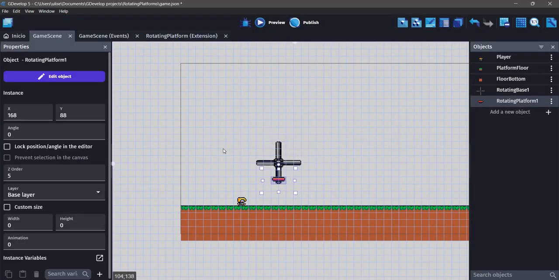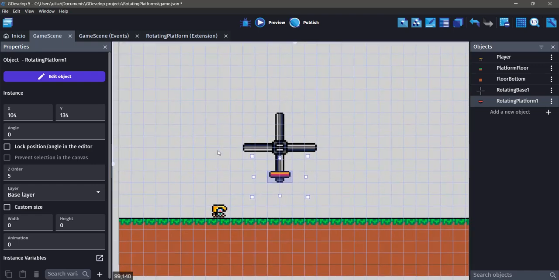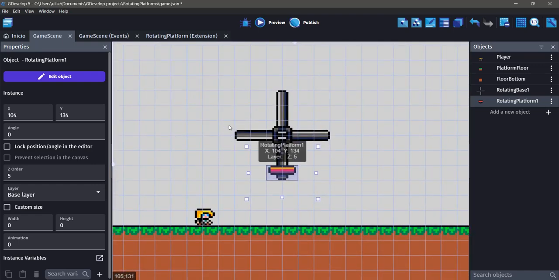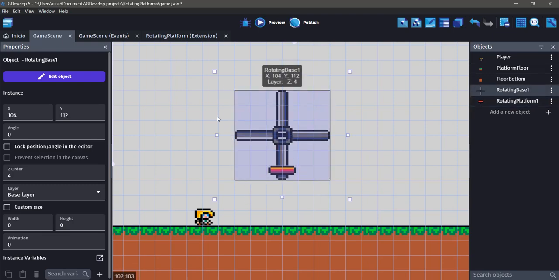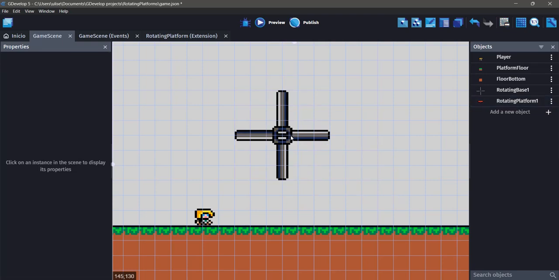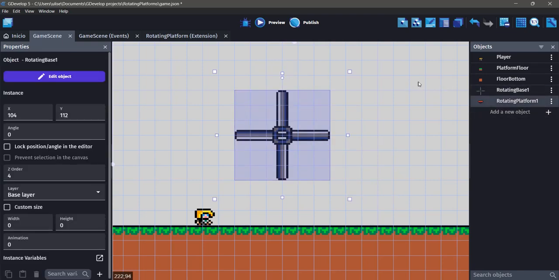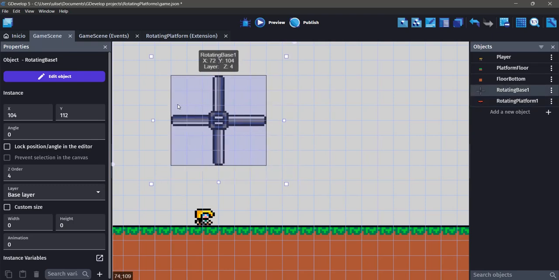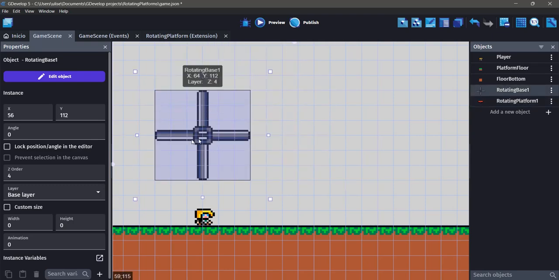And as you can see, the art perfectly matches the platform with the base. There is no need for rotating platform 1 to be added to the scene. Only this.